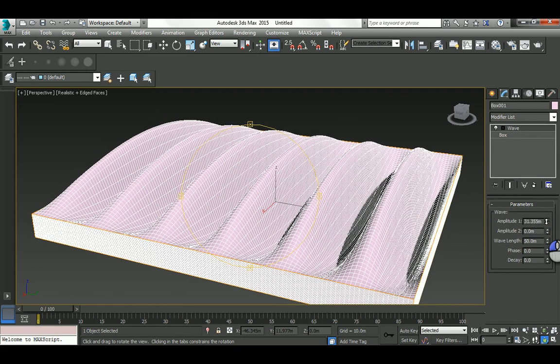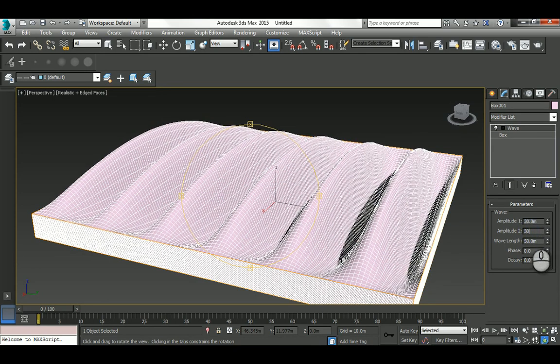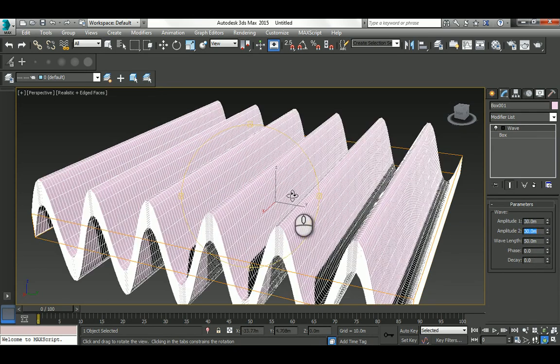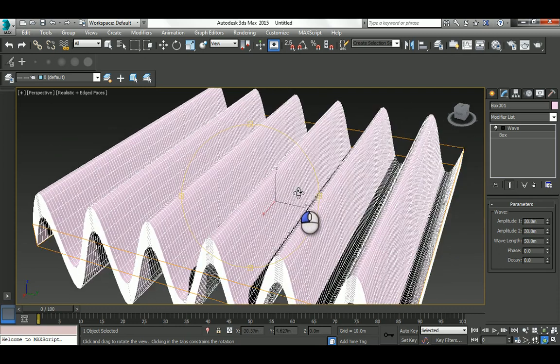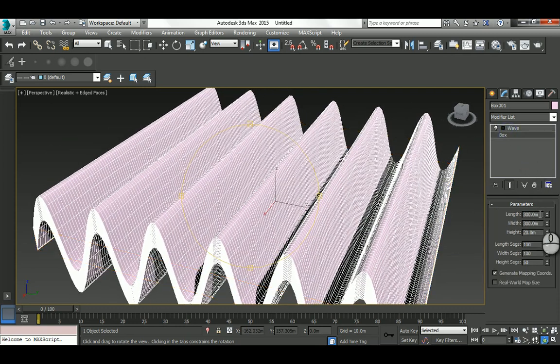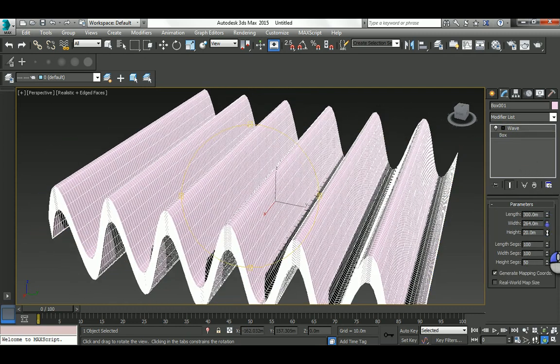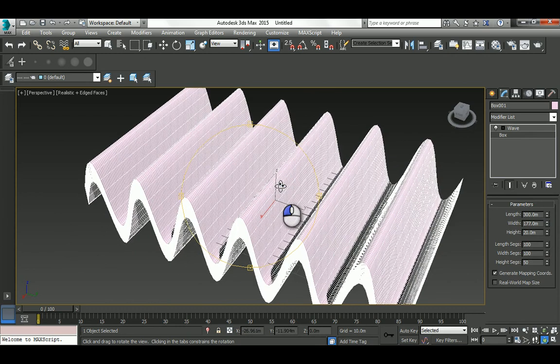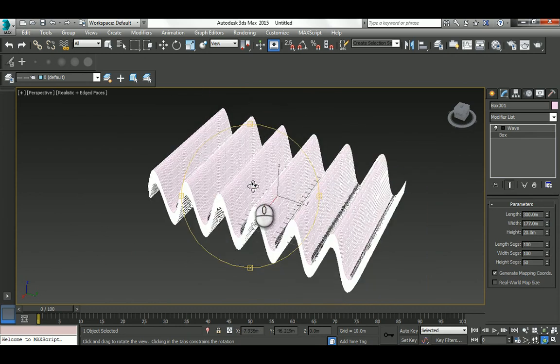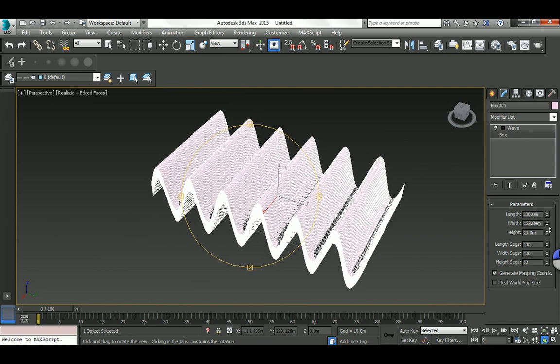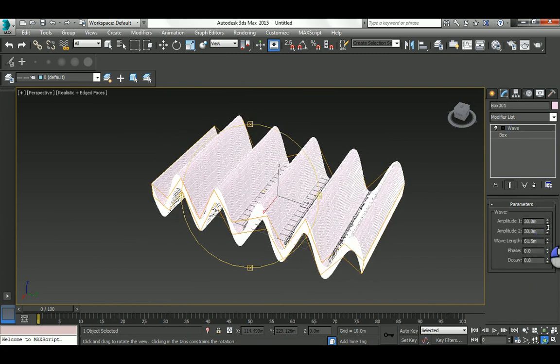Probably need to go back to the box and make one of those guys less. So, by the time you guess what I'm trying to do. And here in the wavelength, you can control how long this is. And by the decay, you can help to make a flag shape.